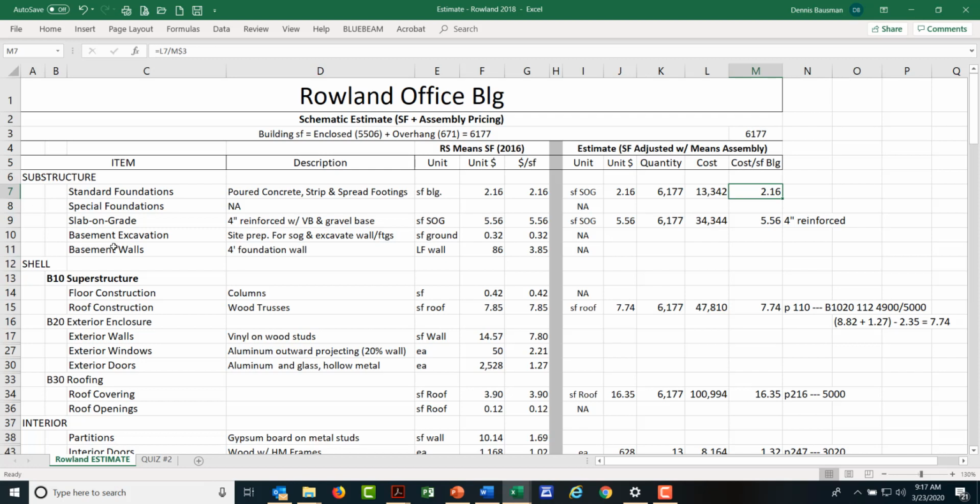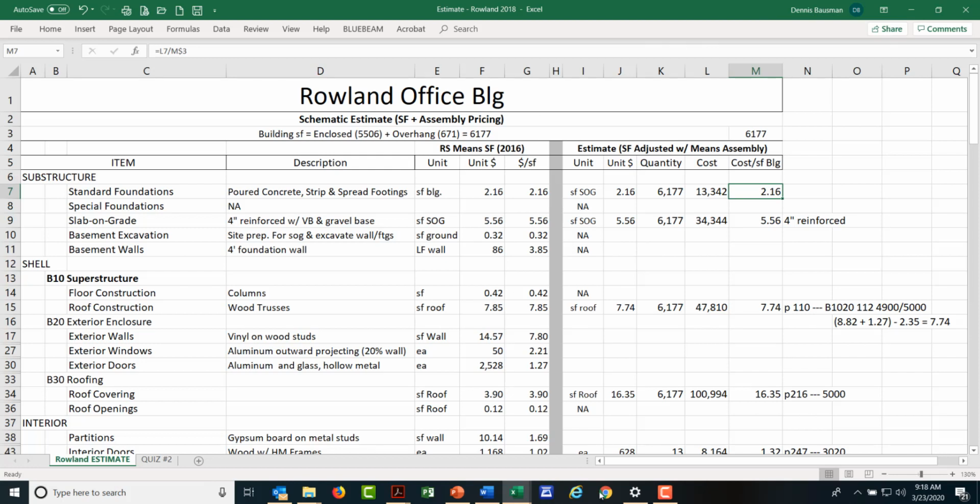Now, the next step here, there's two other components, basement excavation and basement walls. We don't have either on Roland. And you can see there was roughly $4.20 in that baseline RS Means for a retail shop that we don't have. So literally, they're NA, non-applicable. So I put nothing. I slid nothing into it.